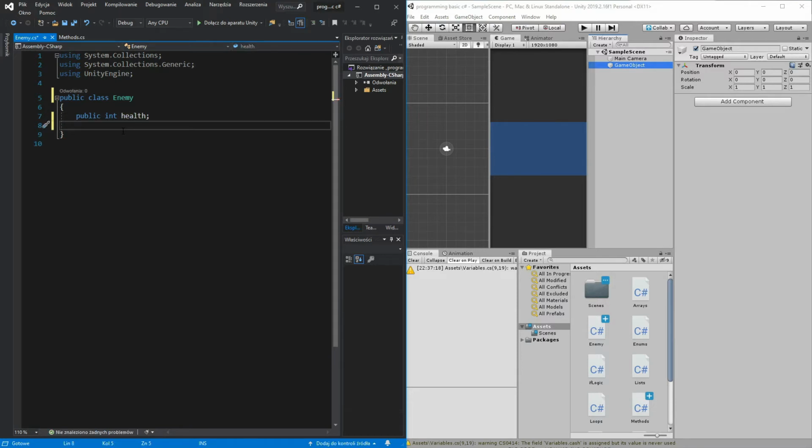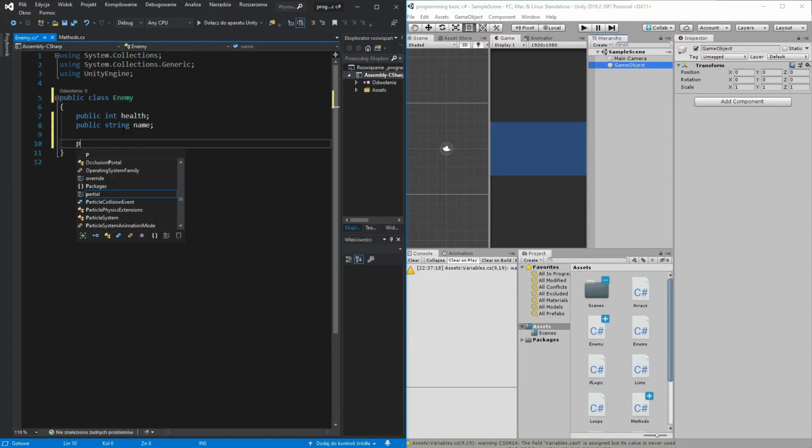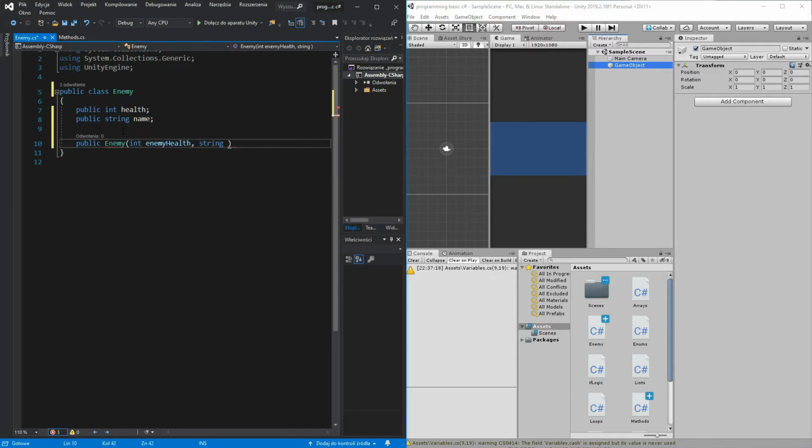The first field is an int that stores the health level. The second field, of the string type, stores the name of the character. In round brackets, we add parameters that we will use to create concrete objects.